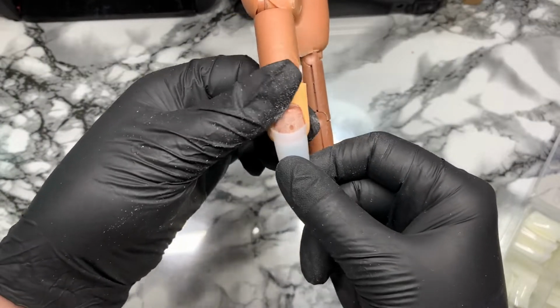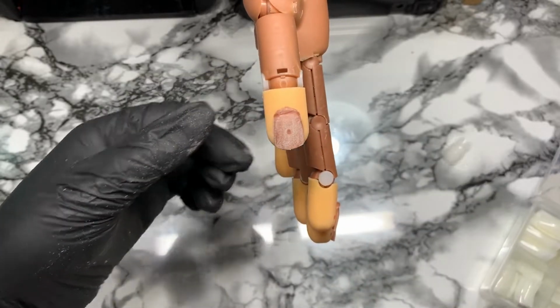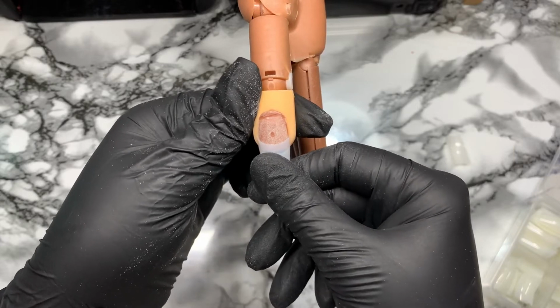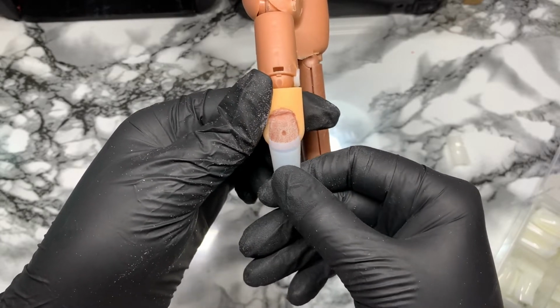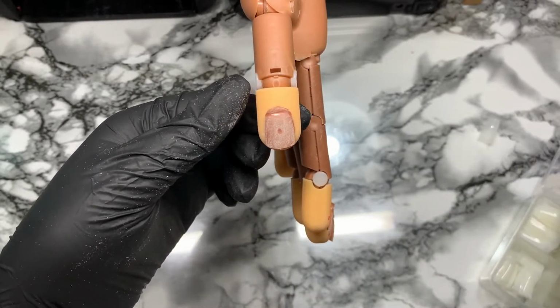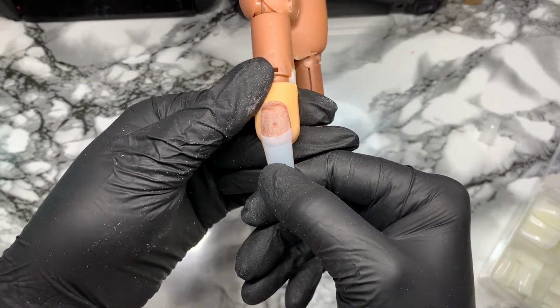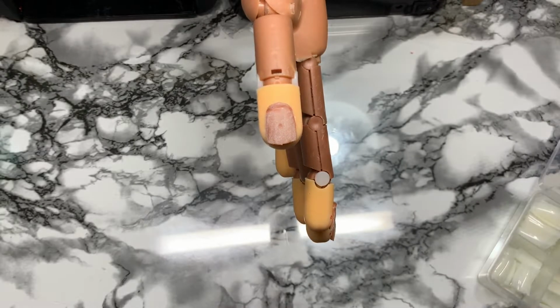So I'm going in with the number 0. 0 is the biggest tip you can get in a box. Number 9 is usually the smallest. It can be 0 to 10 or 0 to 9 depending on the brand that you buy. As you can see, 0 is too big, it overlaps on the sidewalls, and that's not what we want. It needs to fit perfectly from sidewall to sidewall, really snug.